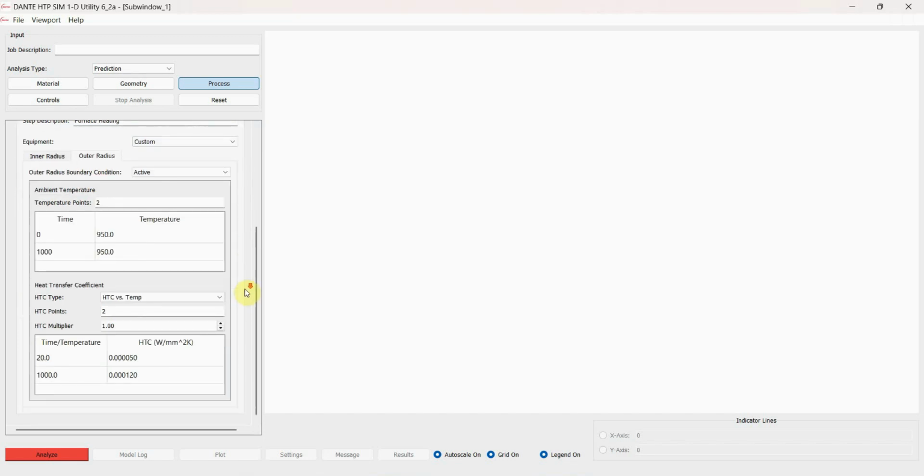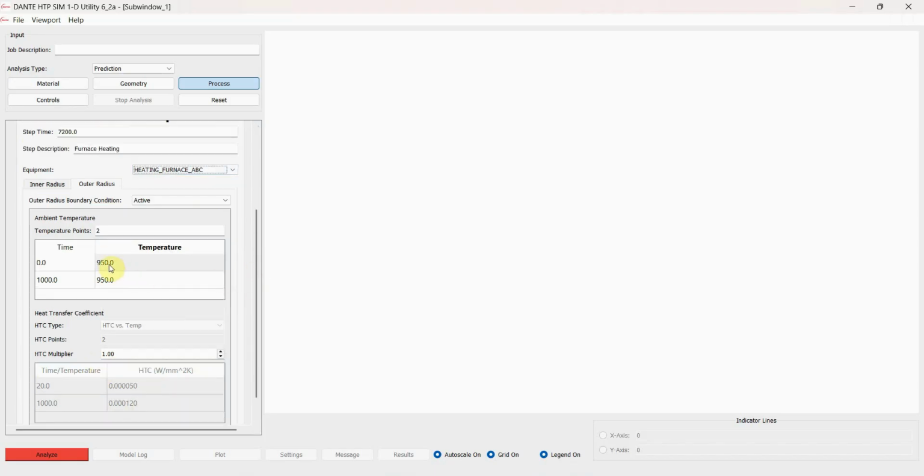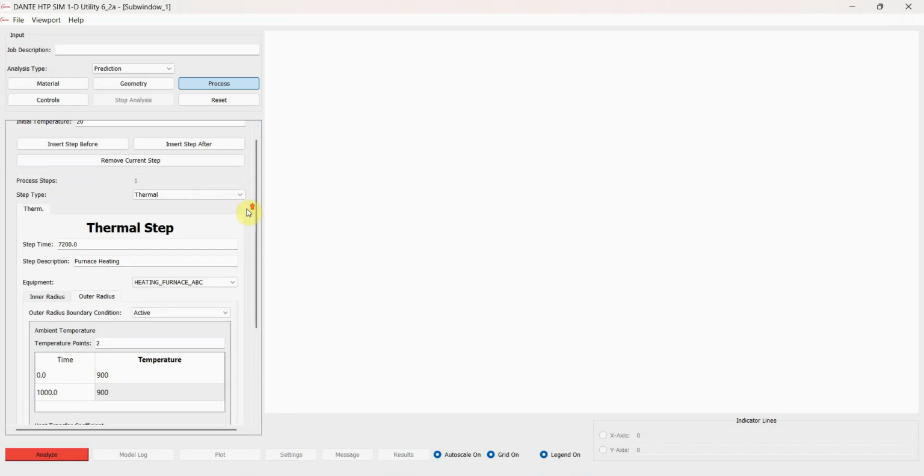For the equipment module, the next thing we have to do is define the temperatures and the heat transfer coefficients. But for the equipment model, we can quickly select the heating furnace here, and this automatically sets the heat transfer coefficients based on the surface temperature for the part. For the process here, we will be at 900 degrees C though, and so we would set this as basically a tabular function, to keep it at 900 degrees C ambient temperature for the whole process.